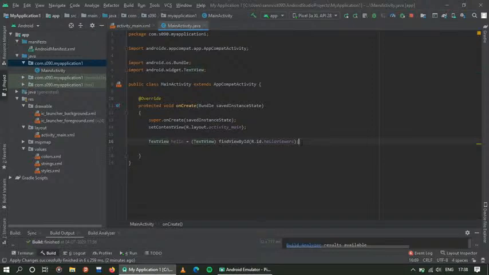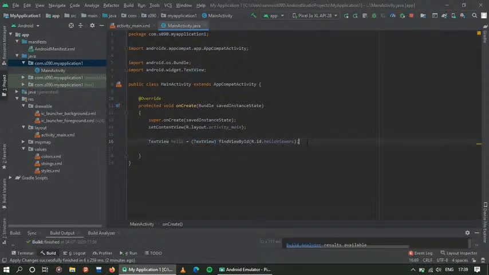Yeah. So let me explain what I wrote right here. I declared a text view named hello, and findViewById basically searches the whole layout, or basically all the resource folders, for this ID which I have specified right here, hello viewers, and returns the corresponding view. And there is a view variable as well, and in case we can't directly access a view with a text view, we need to cast it first. So we cast it to a text view right here.